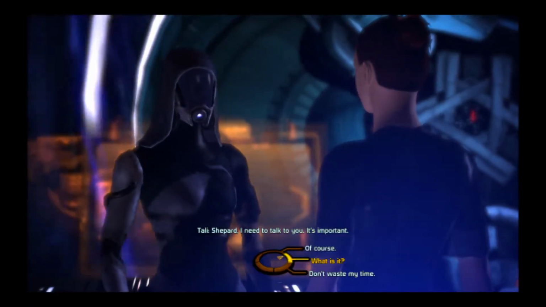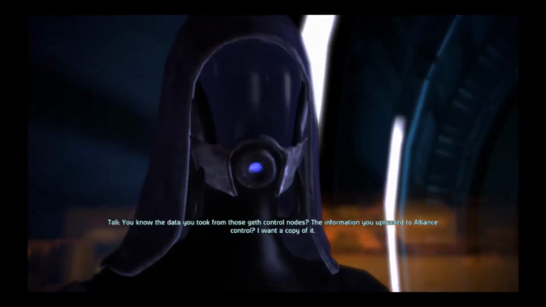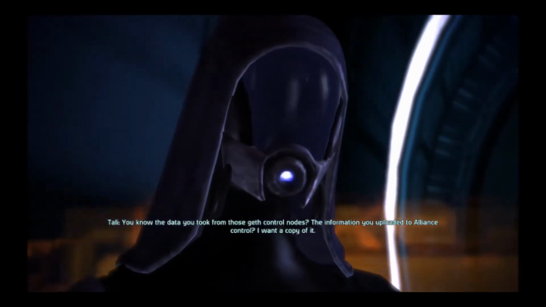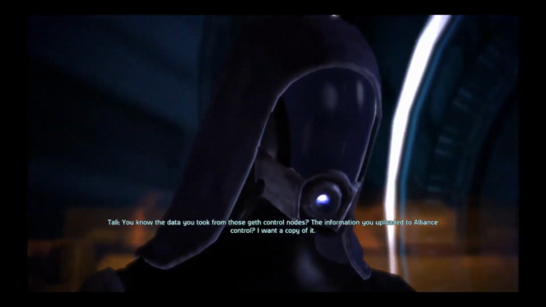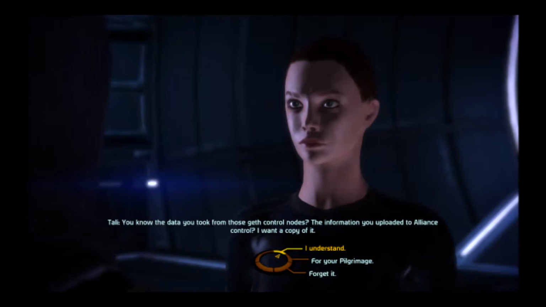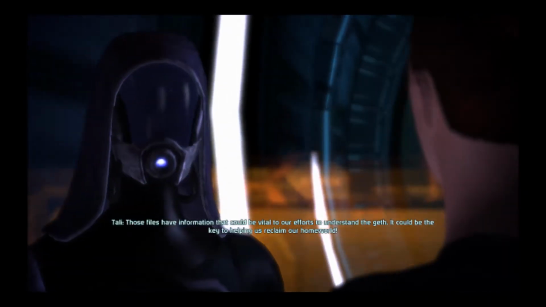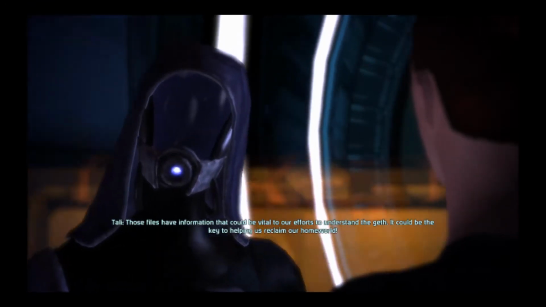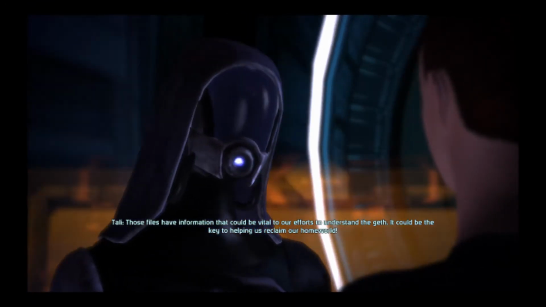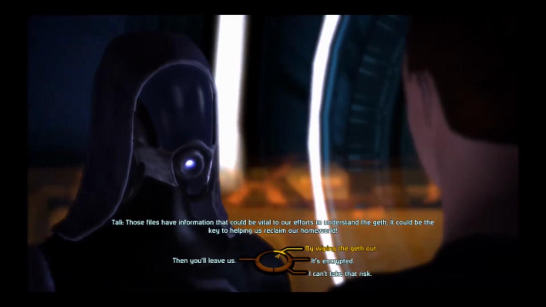Shepard, I need to talk to you. It's important. Of course. Is something wrong? You know the data you took from those Geth control nodes? The information you uploaded to Alliance Control? I want a copy of it. You want to bring this data back to the migrant fleet? Those files have information that could be vital to our efforts to understand the Geth. It could be the key to helping us reclaim our homeworld.